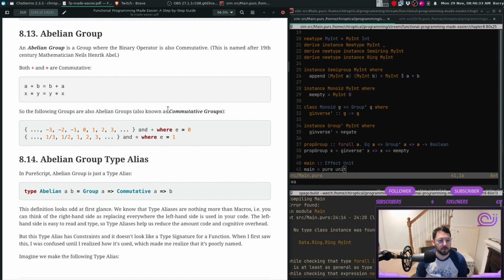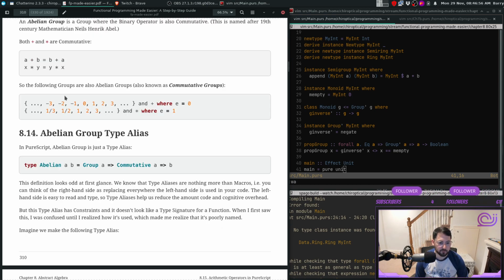Okay, so abelian group. An abelian group is a group where the binary operator is also commutative. This is named after 19th century mathematician Niels Henrik Abel. All right, so both plus and star are commutative. So the following groups are also abelian groups.